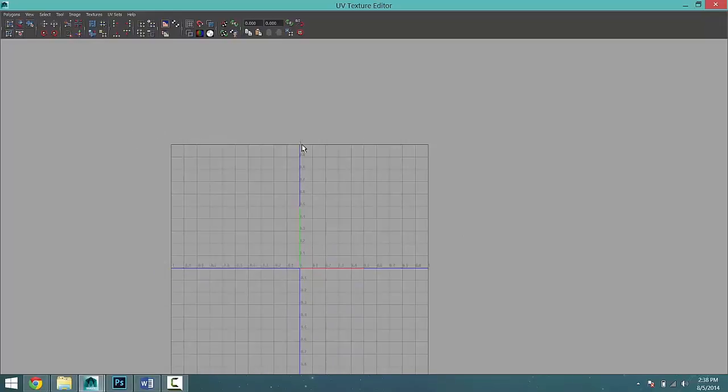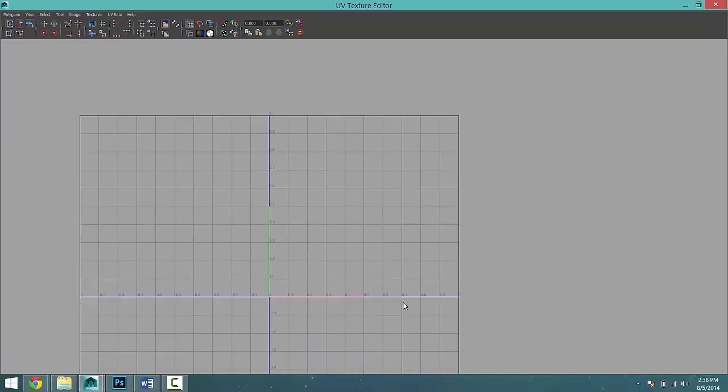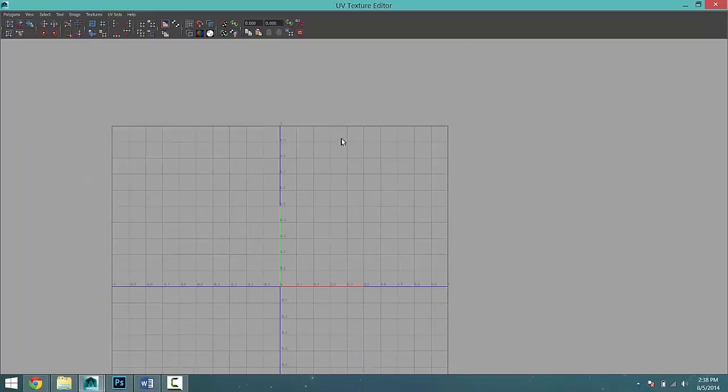But for a basic user who wants to bring an image in, these are the coordinates: you try and fit your image into this square between 0 and 1 and 0 and 1. So this represents your UV coordinate.